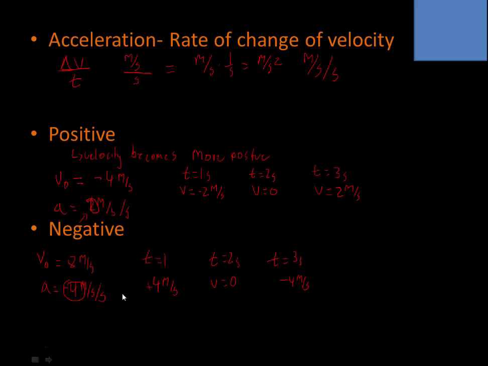So this is a greater acceleration. If you felt that, it would be a sharper jerk. So keep that in mind. Acceleration is not velocity. It doesn't tell me direction. It doesn't tell me speed. It tells me if my velocity is becoming more positive or more negative, and how quickly it's changing.